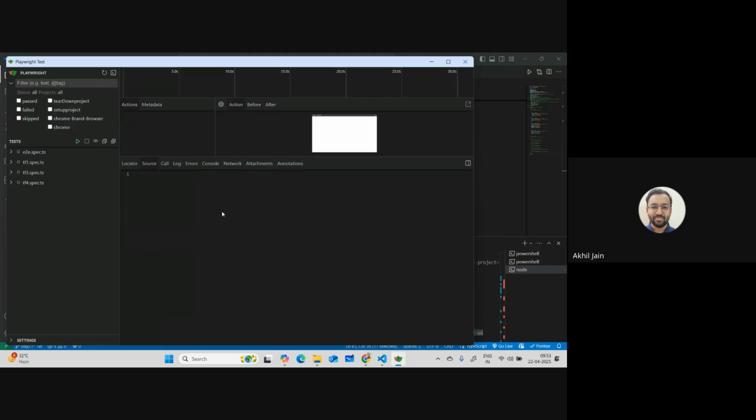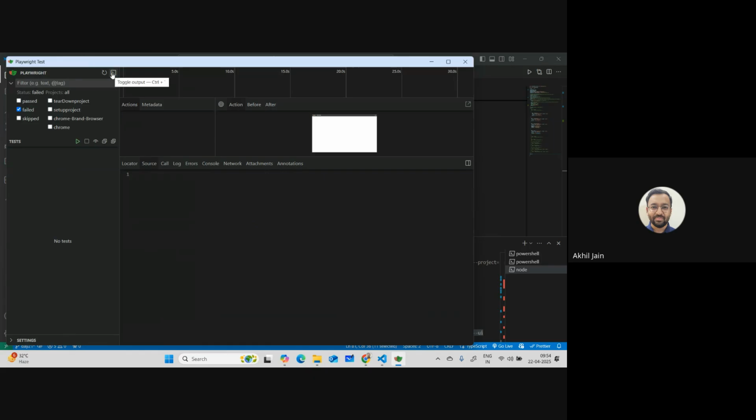And once you run all the execution, you will also have a pass, fail status. As of now, they are in the pending state, so everything is being shown. Once you run things, and let's say you are interested only in looking at the failed test cases, you will just select them and you will see all the test cases depending on whether you have selected this or not. So if you select failed, it will look in all the projects, find all the test cases which have failed and show them here. So it's just a way for you to select or filter test cases and work on them one by one. So this left section looks like this.